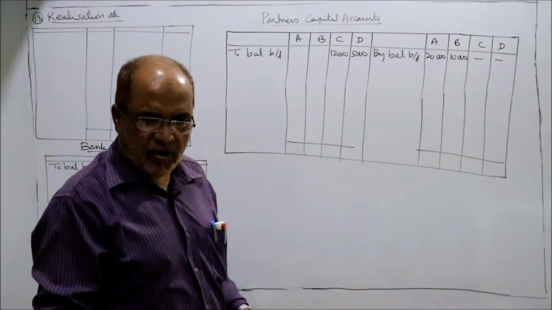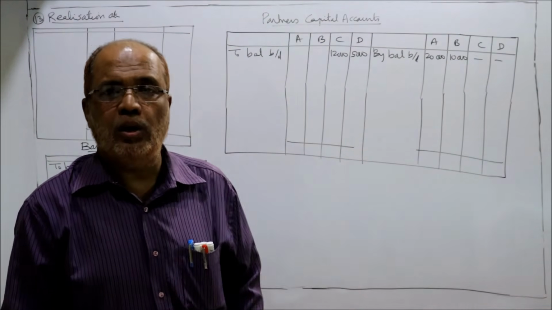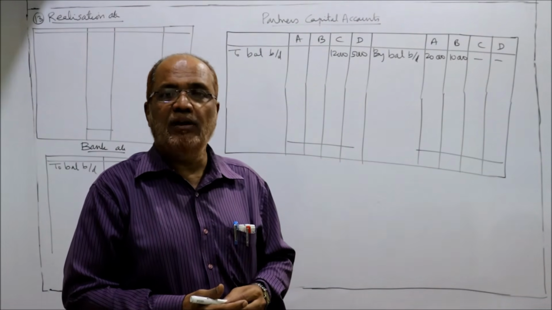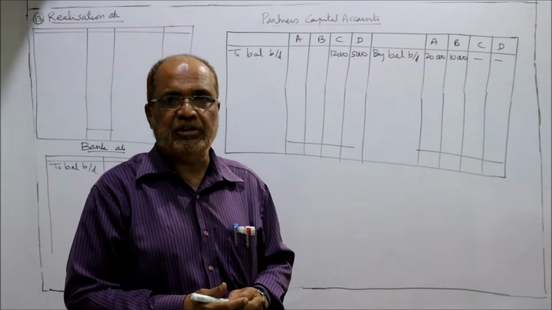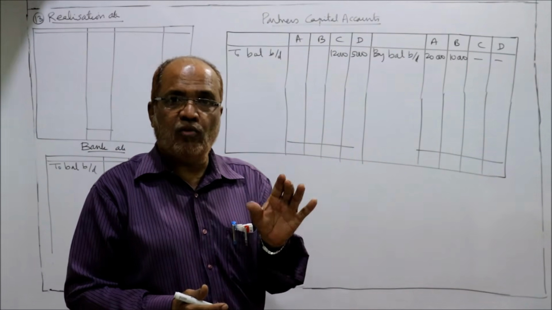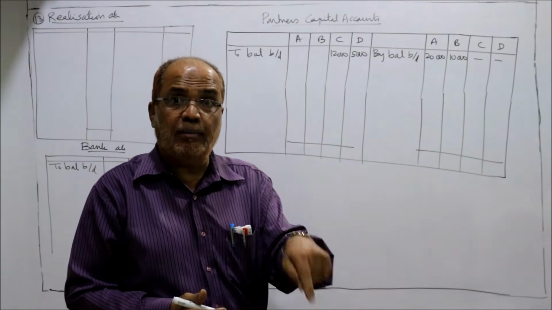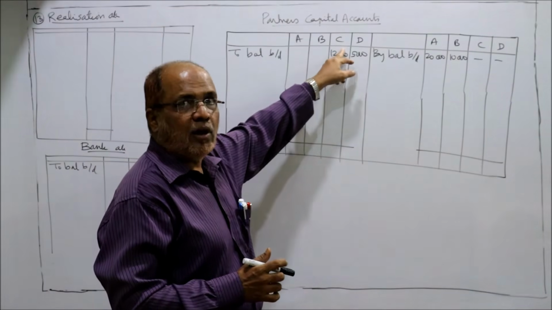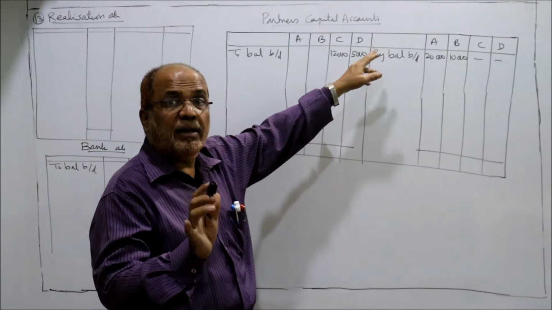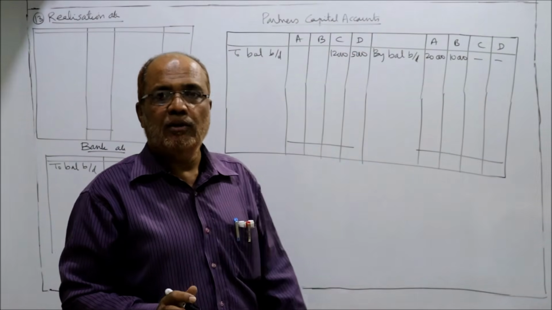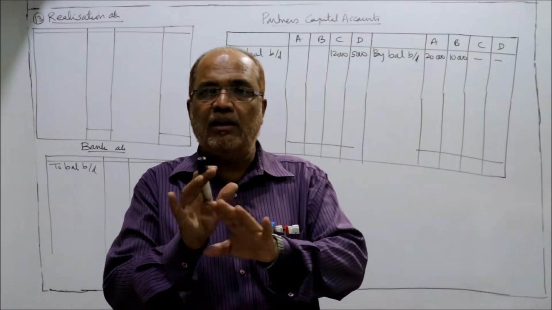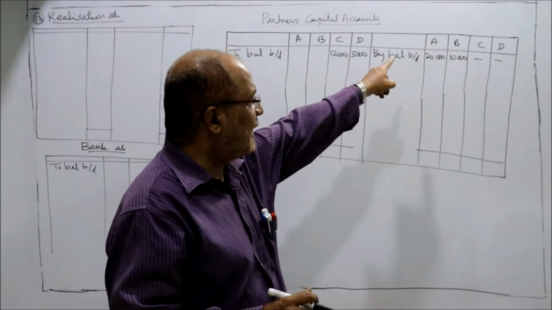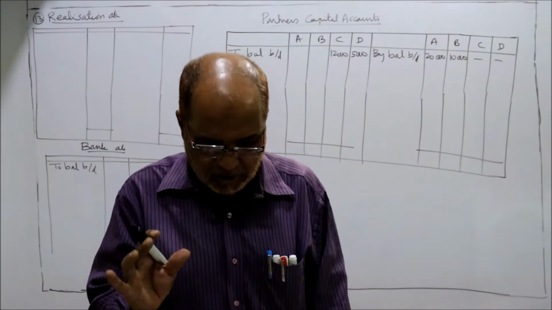One point you remember, according to Garner versus Murray rule, if a solvent partner's account shows a debit balance, he will not bear the loss of deficiency. Deficiency loss वो पार्टनर नहीं बेयर करेगा जिसका डेबिट बैलेंस हो. अब यहाँ पर इंसॉल्वेंट पार्टनर सी है और डी सॉल्वेंट पार्टनर है, but he is having a debit balance. तो whatever deficiency we are going to get, that deficiency will not be borne by D. That deficiency will be borne by A and B only. That point you have to remember.